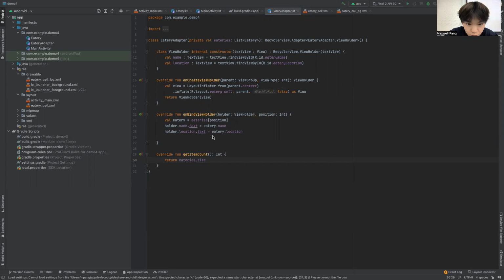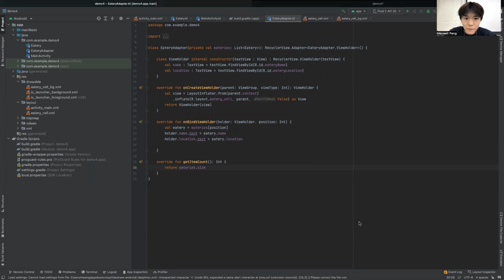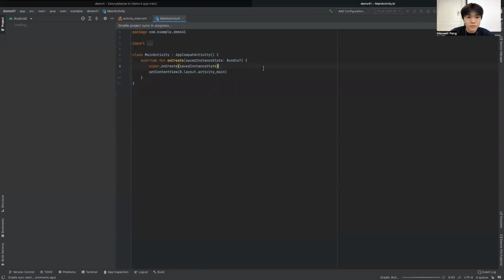And then, minimum SDK API 21 should be fine. Okay, and then we just wait for it to build. Okay, screen sharing should be working as well. So now the Gradle is just building.